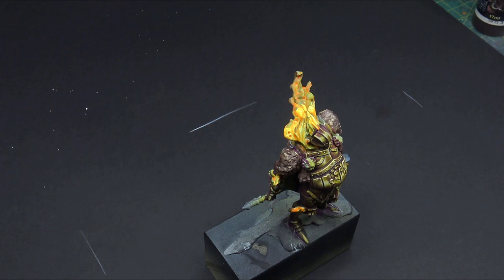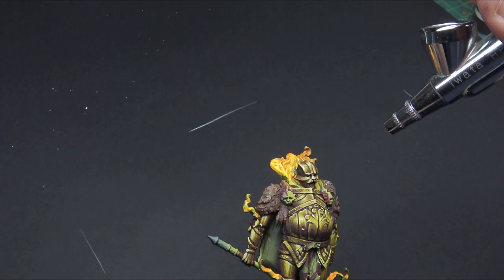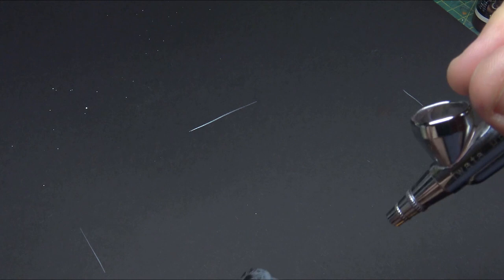So I'm going to move into a little bit of airbrushing. Now you can use the fluorescent paint through the airbrush from the start. I didn't want to do that here because it does take a lot of coats to get that level of finish that I got, and I didn't want to catch any overspray on the armor, the head, etc.